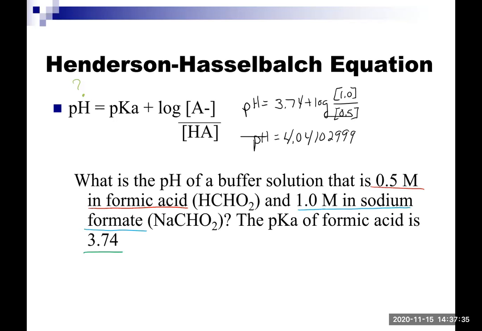And so I look at my value that I have for pKa, and I look at my values that I have for A minus and HA. This is the pH, so it's got to be reflected by the concentration of the acid. The acid has one significant figure in it. So that means that I'm going to have one significant figure to the right of the decimal in my pH. I look at the next digit over, it's 4 or less. And so the pH here is going to equal 4.0.